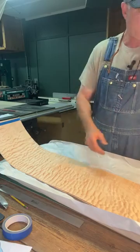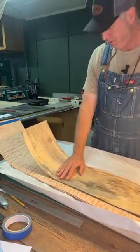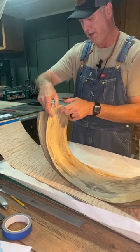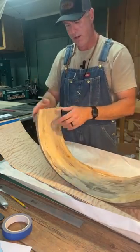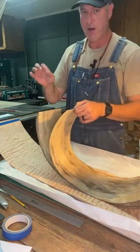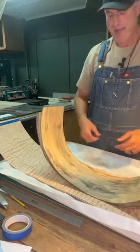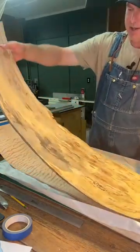And when they slice it off, for example, this is pretty stuff. This Spalted maple, they'll slice one off, and then they'll take it off and set it to the side, slice another one off, take it off and set it to the side, so it's in sequential order. So each one of these, they're almost identical. They're not perfectly, but you almost can't tell that they're not exactly the same. And that's what makes it possible to book match.